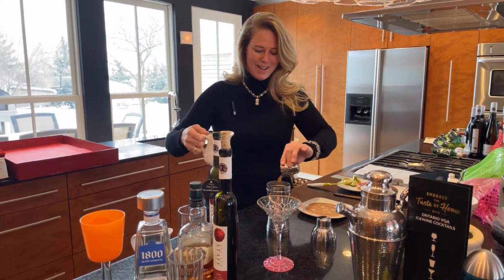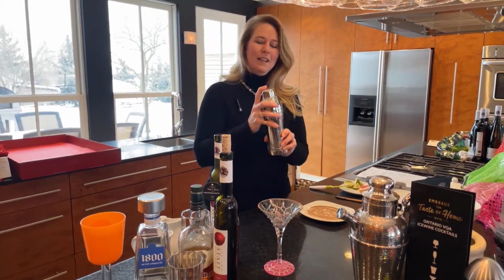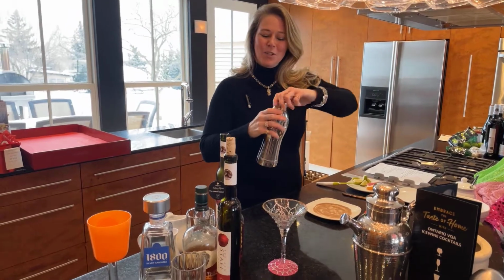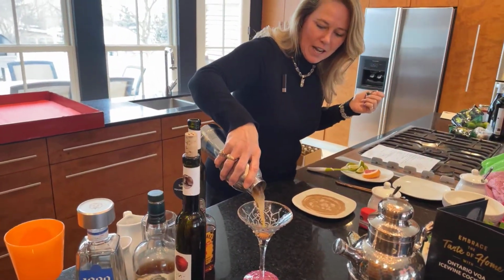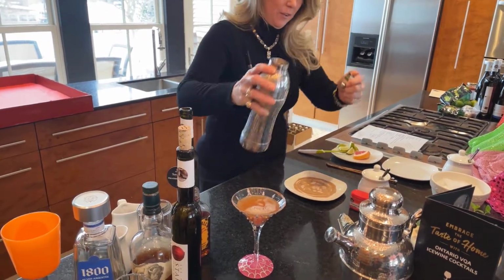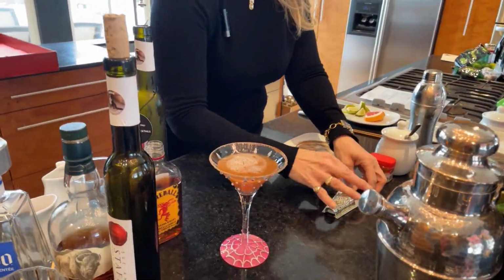Whee! In it goes. All right, put the cocktail shaker on. Let's shake. My favorite part. Not too long, don't dilute that ice. Carefully put it into your glass with not too much of that melted ice in there. Perfect. Let's make it a little bit more adult, a little bit more ready for Valentine's as well.